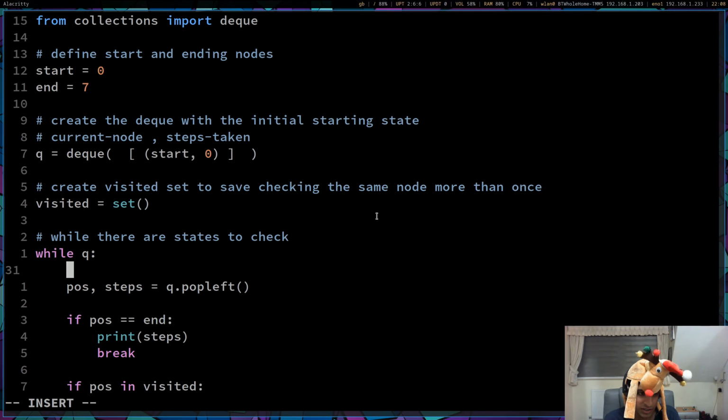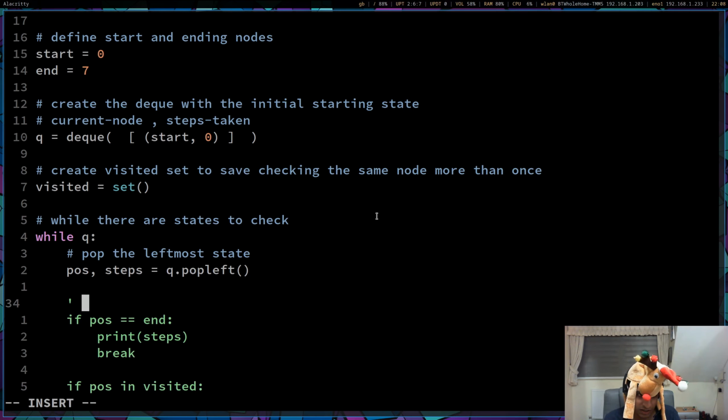And you're saying, while there are states to check, you always want to pop the leftmost state, and then you want to check if you've reached the destination, the goal.